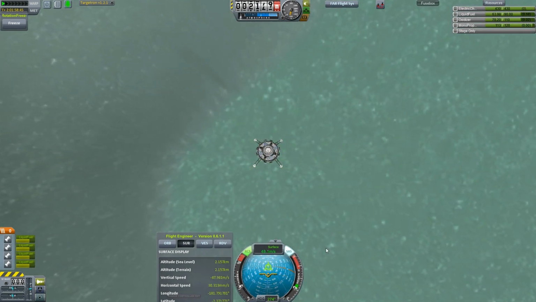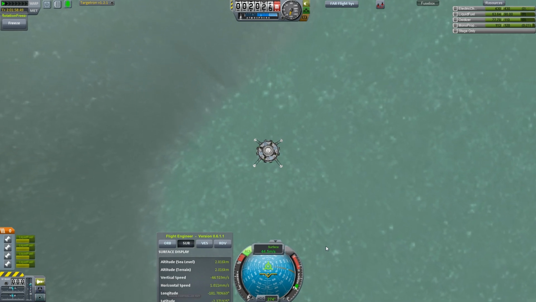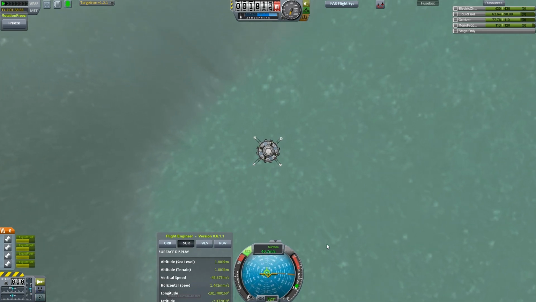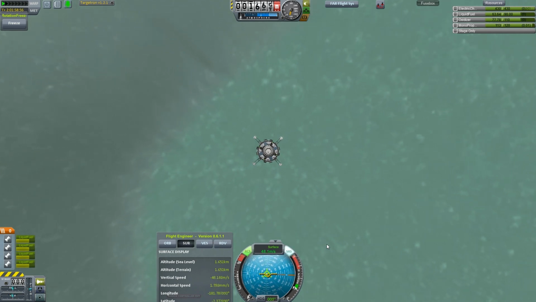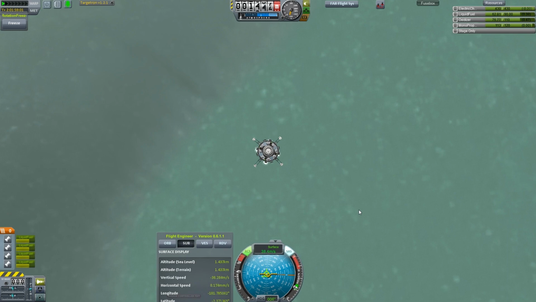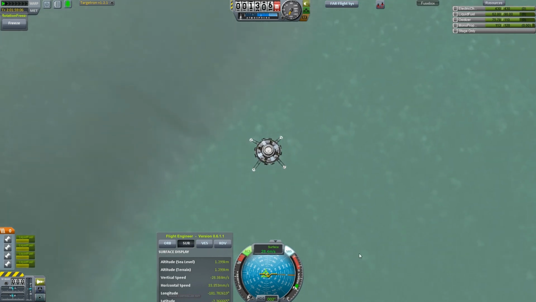Let's go and slow it down to say like 30. Okay, there we go. Now we're pure vertical again. Now drifting slightly to one side. Slow it down to say about 30 at this point. 30 meters per second downward. Still so much fuel remaining. This works very, very well.